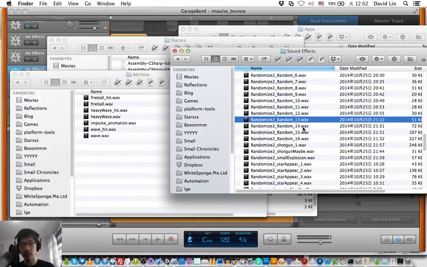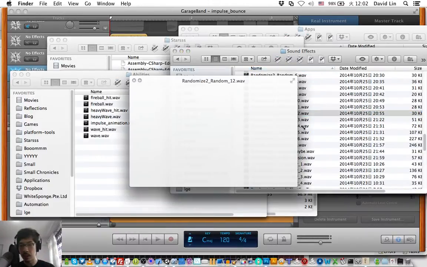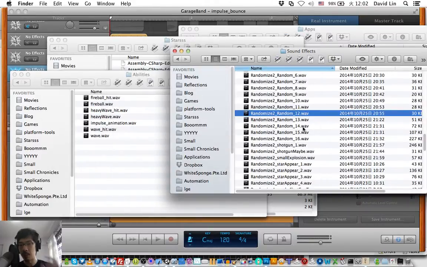Imagine the projectile bouncing, so the sound effect will be played quite frequently. Something like this, played multiple times, can be irritating. So it's definitely not suitable.